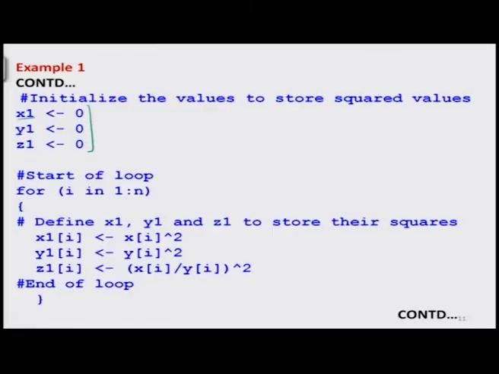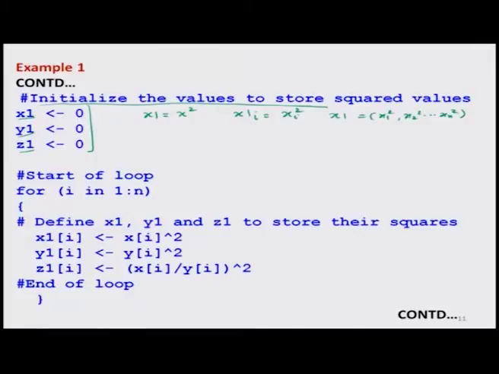You can see here x1, y1 and z1. Why they are needed? That will be clear to you in the next step, but at this moment I am writing that please initialize the values x1, y1 and z1, and why I am giving it? The reason is as follows, that I want to denote x1 to be something like x square. So, once I write here x1i, this is actually my xi square. So, I am trying to create here a vector which is going to contain the values of x1 square, x2 square up to xn square.